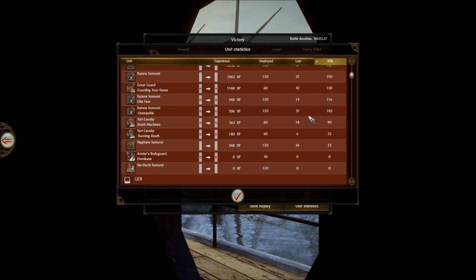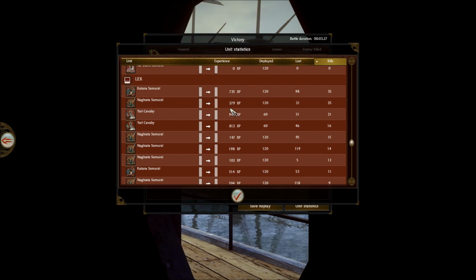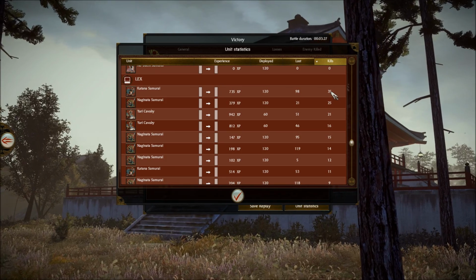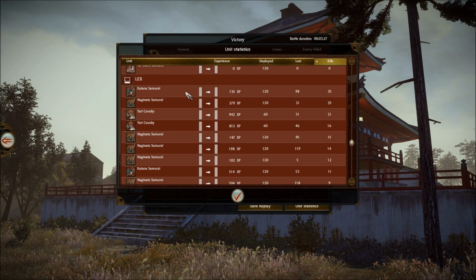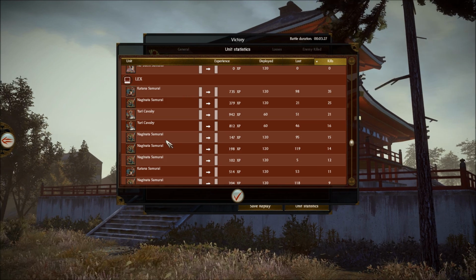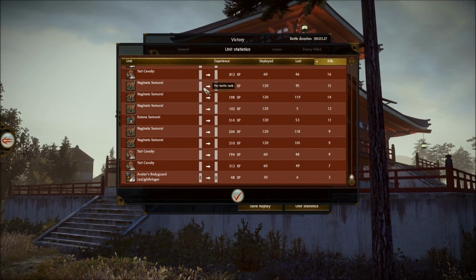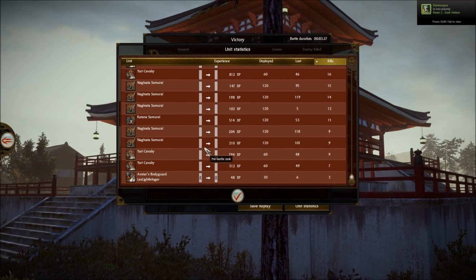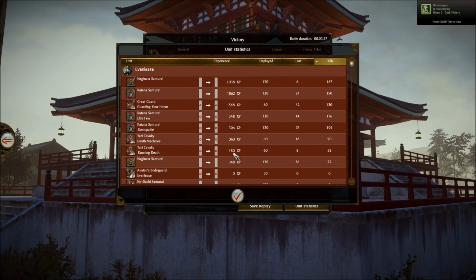His highest kill rate was on his Katana Samurai, 35 kills. So that tells you right there alone that he should have brought more Katana than Naginata Samurai. I'm not saying don't ever bring Naginata Samurai, they're pretty good, but don't bring so many. As you can tell, he brought so many of those and they didn't do crap for him. So overall, it was a quick battle. He really didn't know what the heck he was doing.